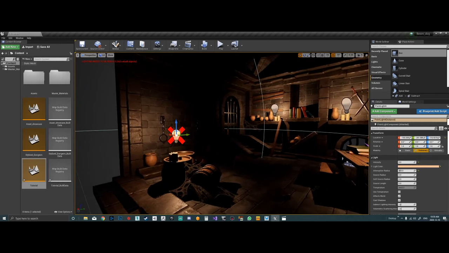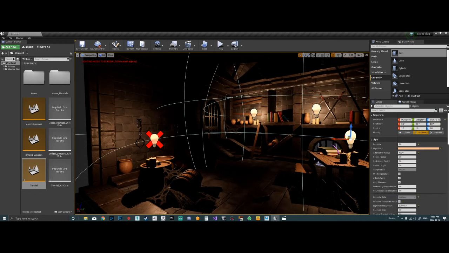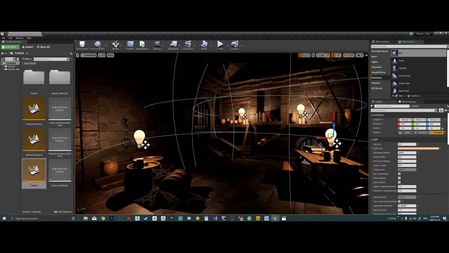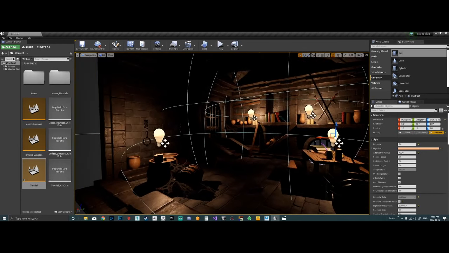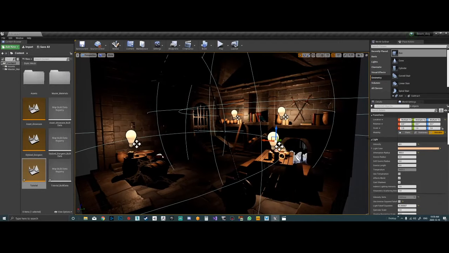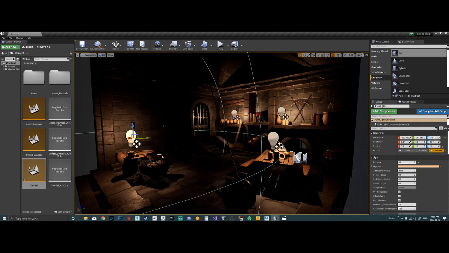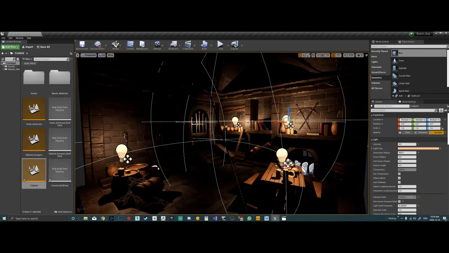Okay, so using movable lighting inside of an actual game is very, very expensive. For modern day graphics, maybe not as expensive, but they are pretty expensive. Most people use static or stationary to bake the lightings. For this tutorial, I'm just going to use movable lighting. This way it's so much easier to do it.